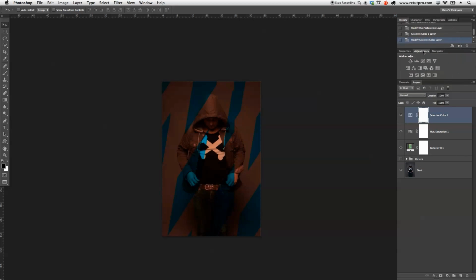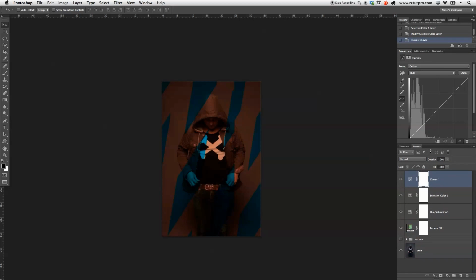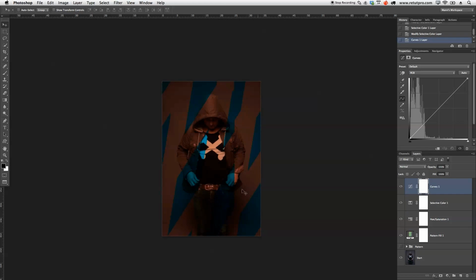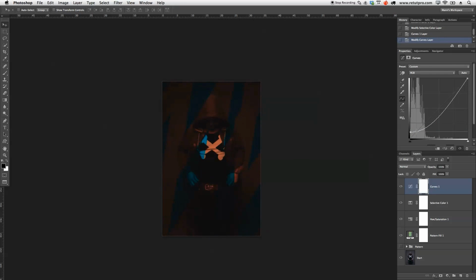Okay, last step, back to adjustments, and again the Curves adjustment layer. I'm just going to make a bit of space here, and I literally want to give this a lot of contrast, but also flatten the blacks a little bit. So just taking the dark areas up, and then right away creating a super steep curve here, taking this up again, so we're flattening this really nicely. Okay, like so. I'm also going to make a few more anchor points here. Yeah, and that looks really nice. I can still take the blacks up, but then they will also shimmer through there. I don't really like that effect. So just like so. Yeah, and that looks really nice actually.